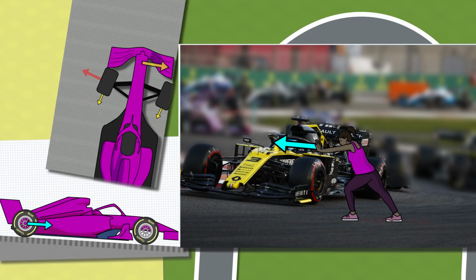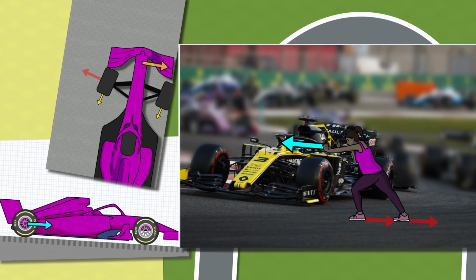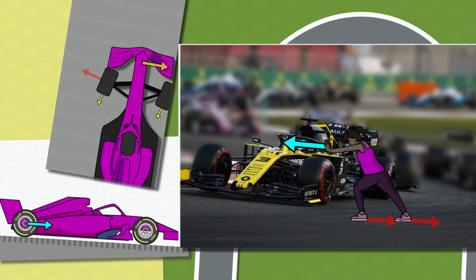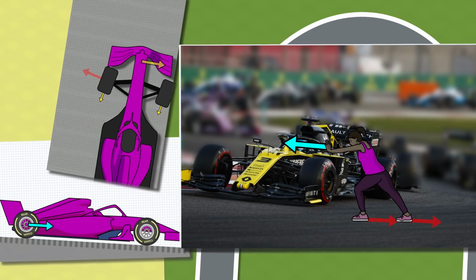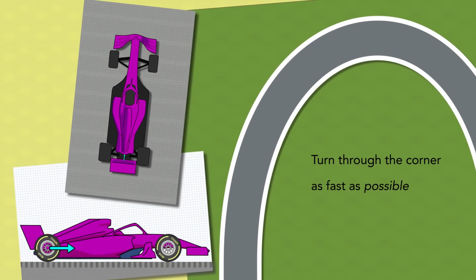If the resistance is too much, your feet will slide on the floor as you can't generate enough grip, enough traction, to hoof the car to the right. This is the same as with the tyres. If the car is going too fast for the corner, it has a lot of momentum in the forward direction, and will need a lot more traction to turn it through a tight corner.